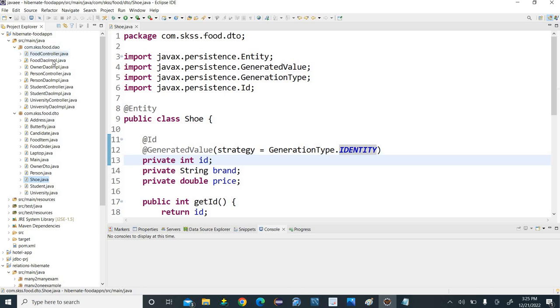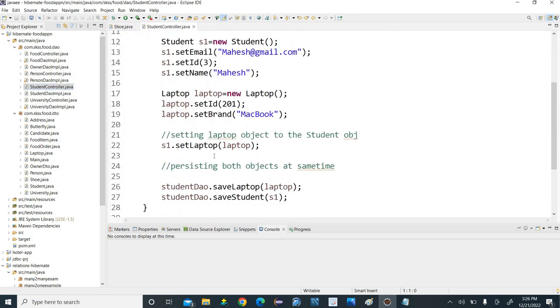So now I will be creating one class. I will be using one of the controller classes to utilize that.